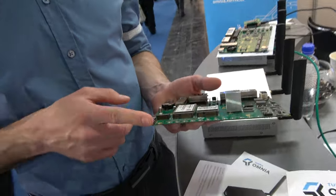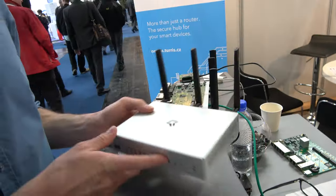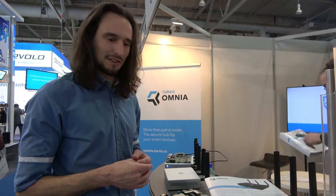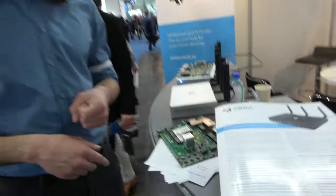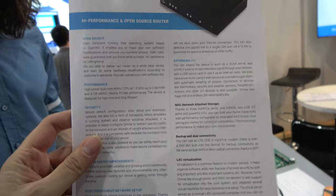You can plug a DVB-T tuner into a USB port here or here, as shown on the box. A lot of people want to watch TV in every room of their house without buying five televisions. Since you already have a smartphone, tablet, PC, or Linux computer, you can stream live TV to those devices in real time. You can also record it. The CPU can do some transcoding, but mainly it handles direct streaming from the DVB-T tuner.